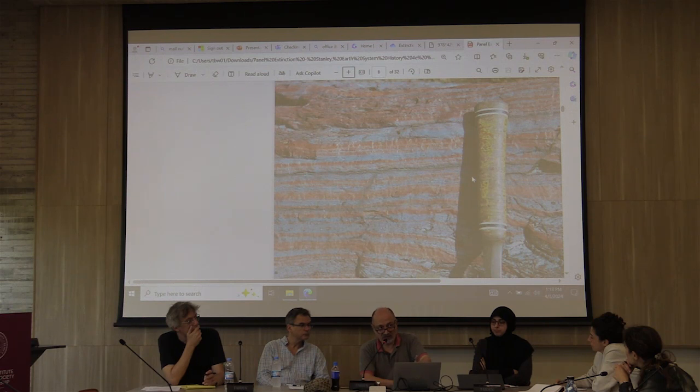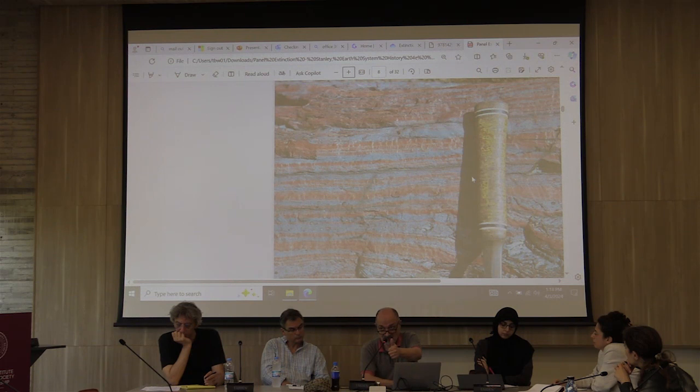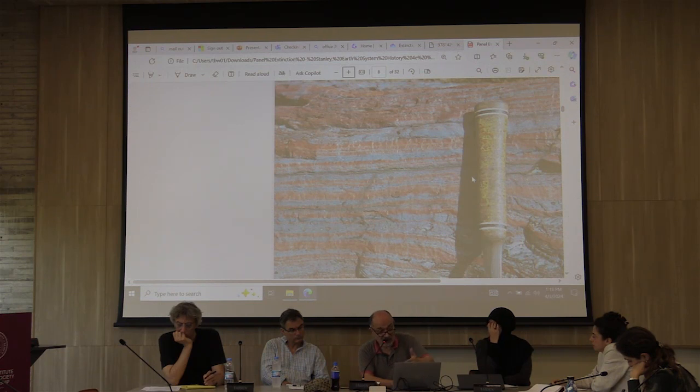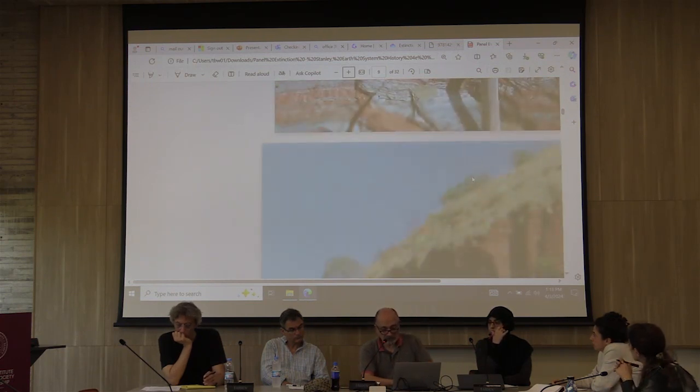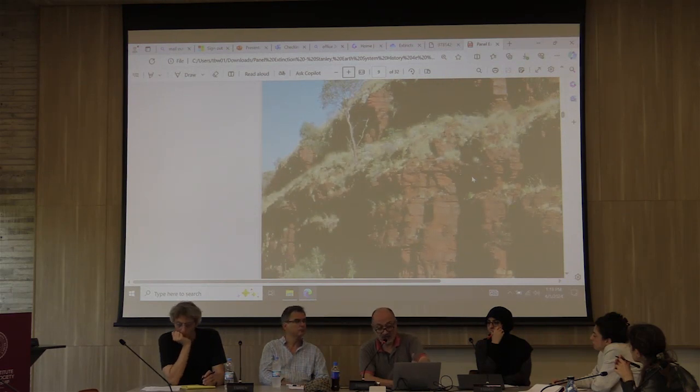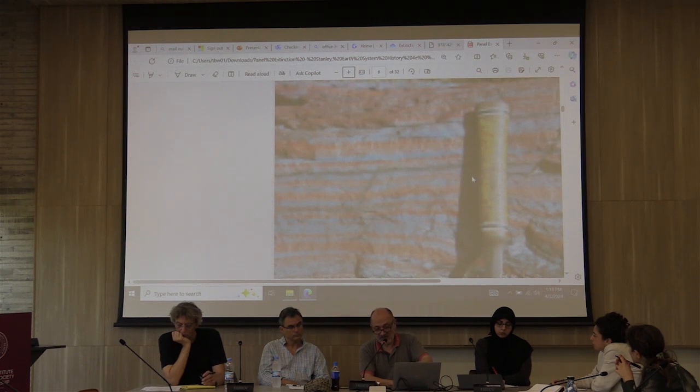Again, other types of rocks. If we find rocks like this, where there is iron, but the iron is not highly oxidized, that means at that time there was not enough oxygen in the atmosphere. Otherwise, the iron in these rocks would have been oxidized. So we use rocks to know if there were animals around or not in the ocean, yes or no. If there was oxygen in the atmosphere, yes or no. There are ways to do that in geology. If there is plenty of oxygen in the atmosphere, you see, if the rocks have a lot of iron, you see this with iron oxidized. We call these red beds, whereas we call these banded iron formation. There is a way to know if there was plenty of oxygen in the atmosphere at any time, yes or no.